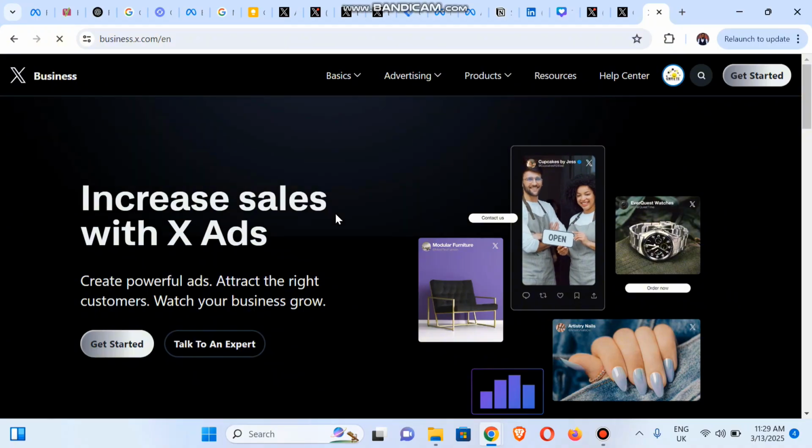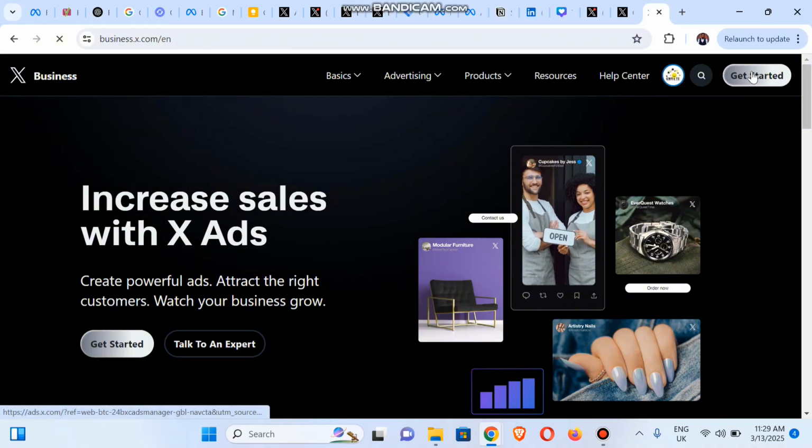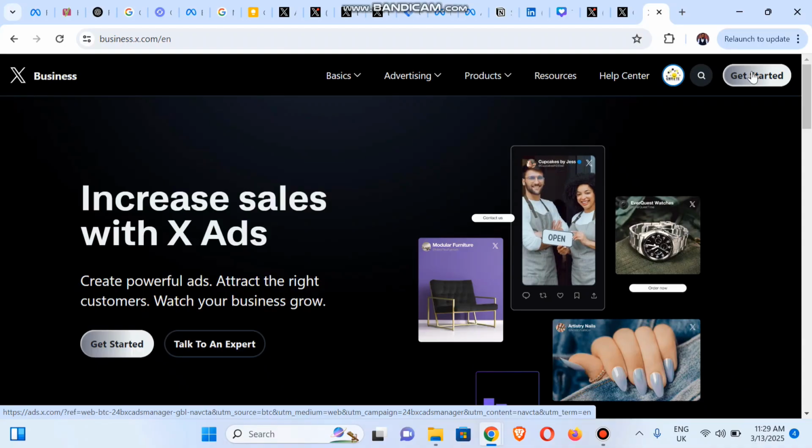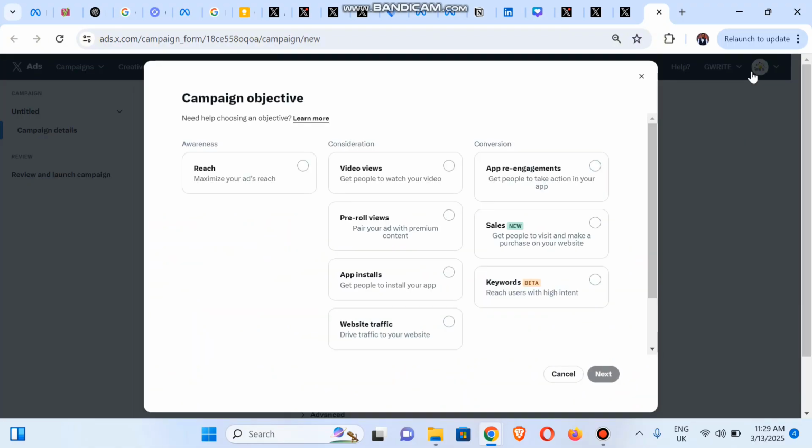Then you click on get. Next, you click on added. So you see, these are all the ways you could use to run your Twitter ads or X ads. It's the same thing with this one here.